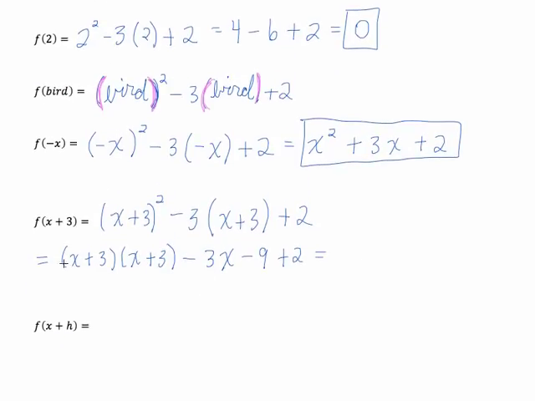So in order to simplify this, we would need to FOIL. Okay, we have two binomials being multiplied. It's a binomial because each factor here has two terms, 1, 2, 1, 2. So FOIL stands for first, outside, inside, last. So we're going to multiply the first two terms. That's x times x is x squared. The outside term is x times positive 3 is positive 3x. Then I for inside terms here is positive 3 times x is positive 3x. And L for last is 3 times 3 is positive 9.